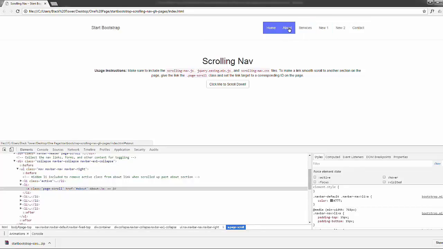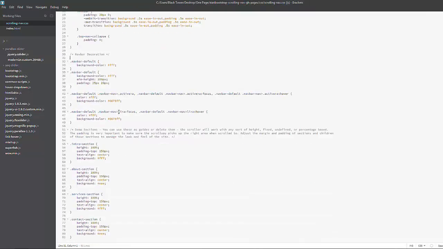What I don't like there is these two, when they're side by side, there's no actual separation. It looks like one big blue block over the home and the about. Let's change that so there's a little bit of separation. And all I'm going to do there is add a border, a left and right, a little 1 pixel white border. So let's go back to our style sheet. And we'll see what happens.